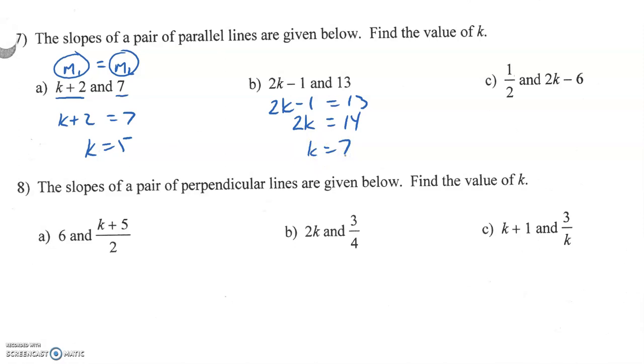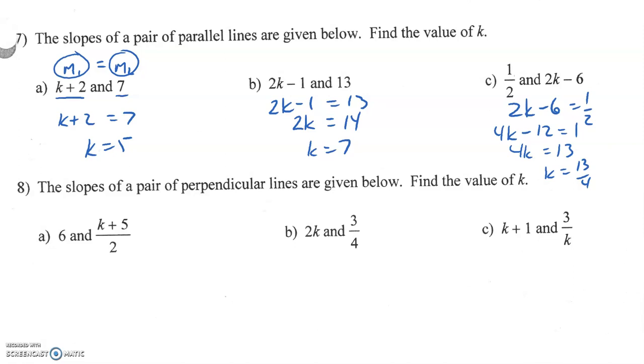Okay, so I'm going to pause a little bit, try the last one on your own, and then we'll get back to it. Okay, so for the last one, hopefully you got k is equal to 13 over 4. I just left it as an improper fraction. So the 2k minus 6 has to be equal to 1/2. I got rid of the fraction. I just multiplied by 2 all the way across. So multiplied everything by 2 to make it 4k minus 12 equals 1. And then I find that a lot easier to work with than using fractions. And then I just solved for the k value and got 13 over 4.